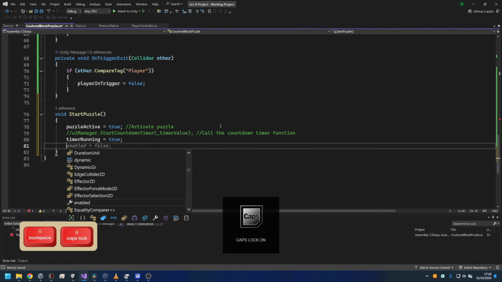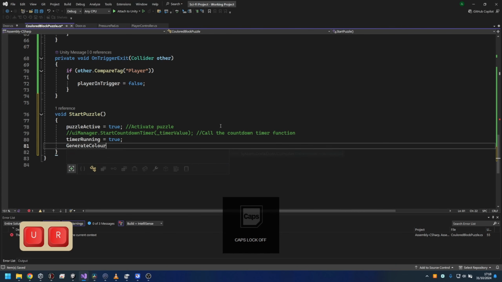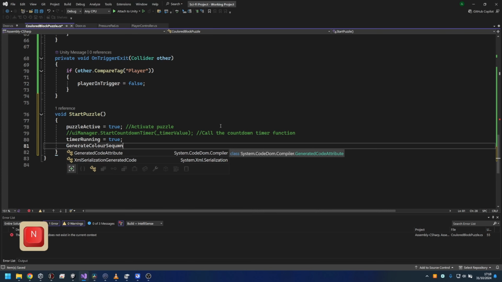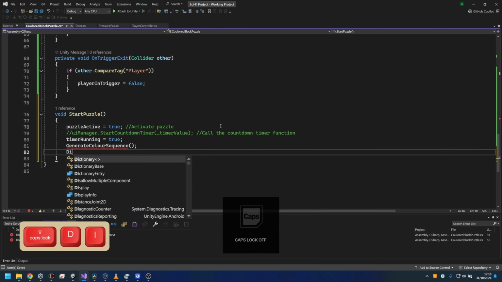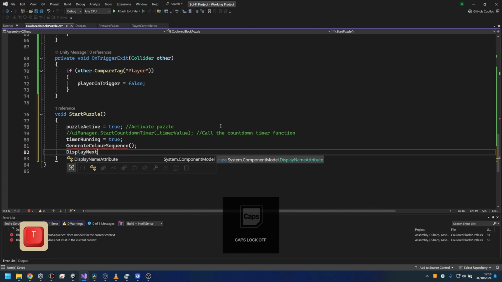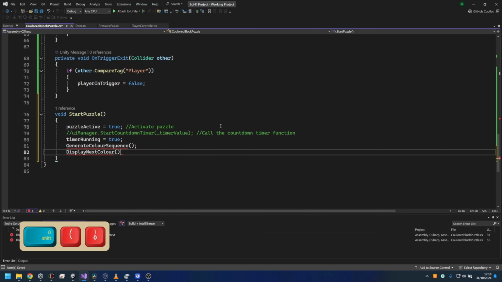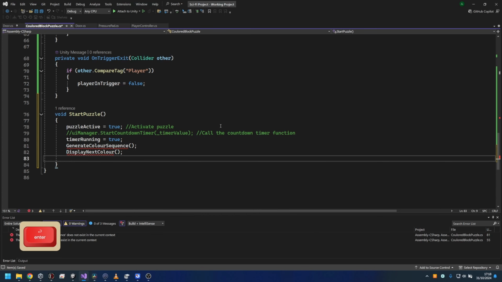I'm going to generate color sequence. So we're going to make a new method, color sequence, and we're going to display next color. And then now what we're going to do is a for loop, and we're going to go through each iteration of our color blocks.